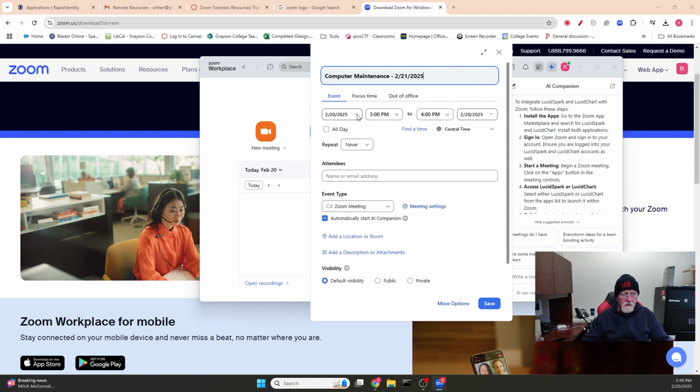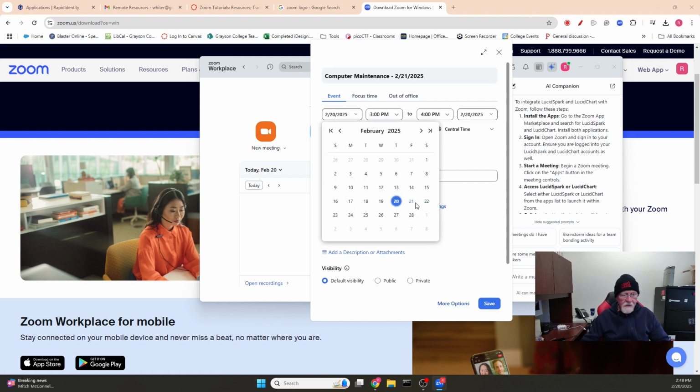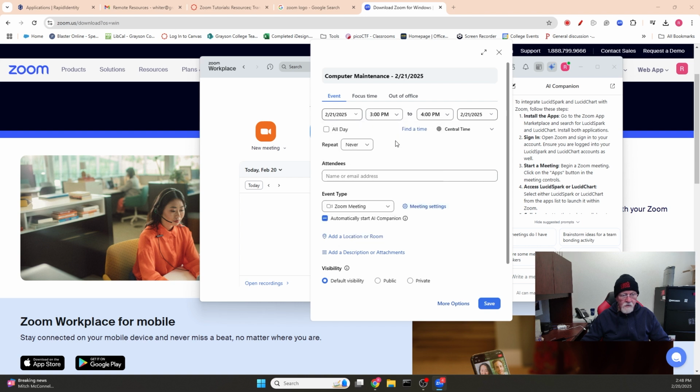The time that you want to schedule for is the day of the class. Make sure that you share this information. And the class goes from 6 to 9. Okay, so once you've got it scheduled, go ahead and select Repeat Never, unless this is a class that, well, I would say select Repeat Never and just build it anew every time, because you never know.